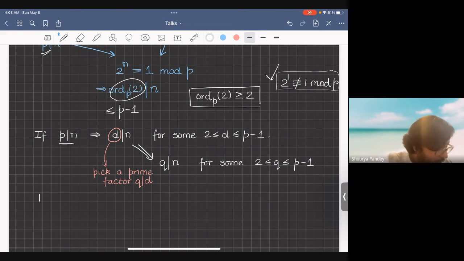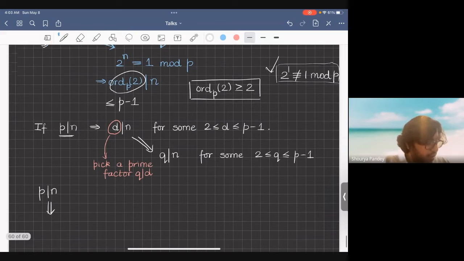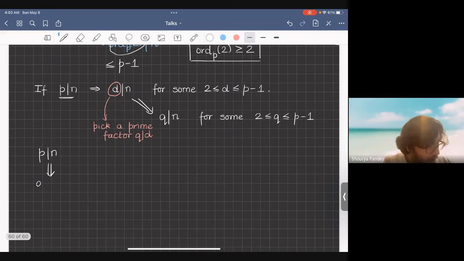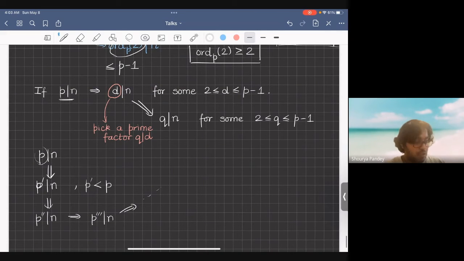So we started with the prime dividing n, and it goes on and cycles. Exactly, so we get to another prime. Let me call it p prime here, where p prime is a prime less than p, and then we can go one more step and get another smaller prime, and then another smaller prime, etc. But we cannot go on forever, right? If we start with p, this should terminate after p steps at most. But it seems that we're going on forever, and that's not possible, right? So it implies a contradiction.